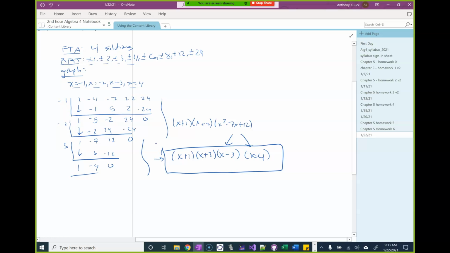So depending on which one you feel more comfortable with, doing the synthetic division or doing the factoring tree stuff, you often will have a choice where I could do either one. Do whichever one looks easier. On rare occasion will you actually need to do one versus the other.